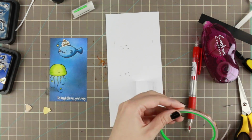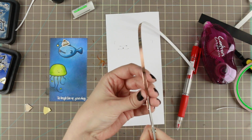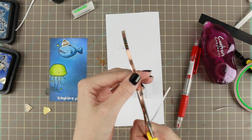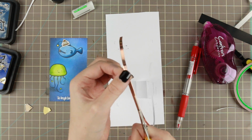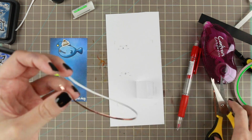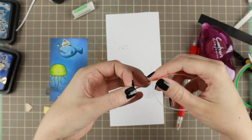You just have to be consistent when you add your lights, so you know which part goes to which. I'm starting out by cutting my copper in half. You don't need that width of it, so you can use this copper for much longer stripes. You want to have a copper stripe that is long enough to go all the way down to your battery.